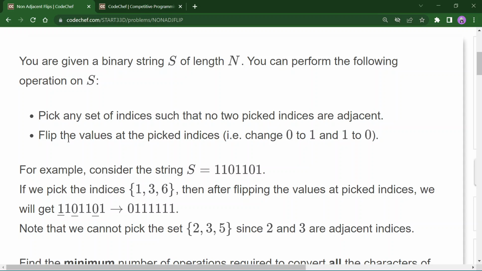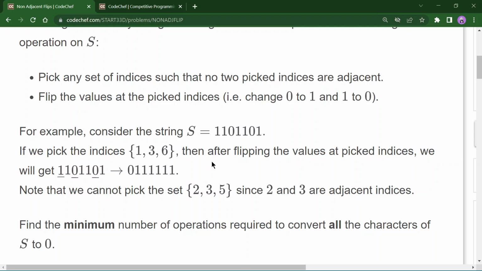The second part of the operation is to flip the values at the picked indices, that is, change 0 to 1 and 1 to 0. If it is 0 we will change it to 1, and otherwise change it to 0.